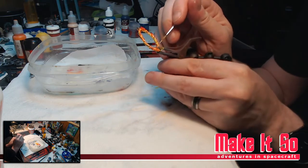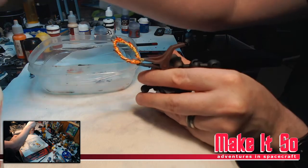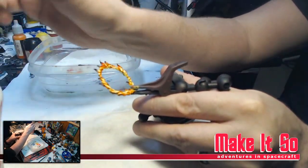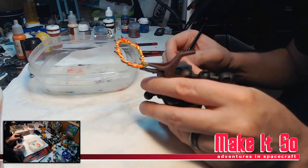That's already looking good, but I think I need to pull a little more yellow in. It's looking a little too red. So I'm going to wash the brush, try to get some of this white out of it. We're going to glaze in a little bit of the yellow. And then I think we're probably going to call it.